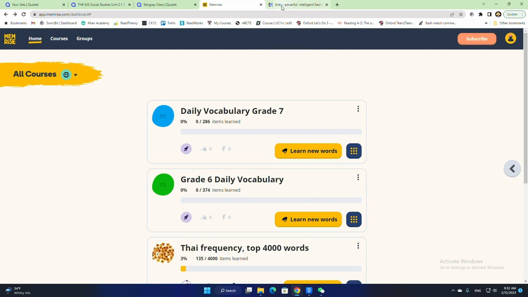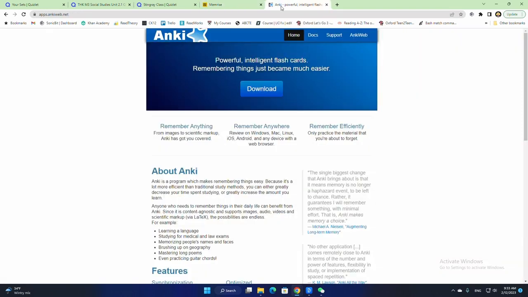So the last one here is Anki, and Anki is basically not designed for a school. So I'm not going to suggest that you do this. It is a great flashcard program, and I use it all the time to do language learning.